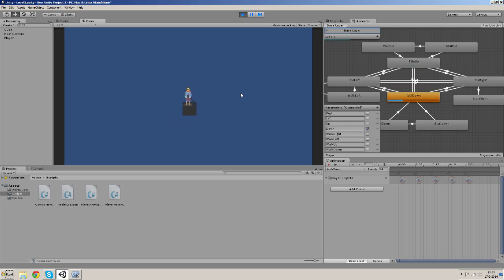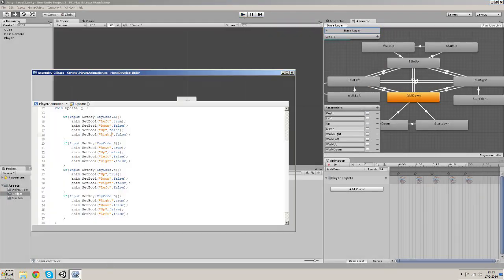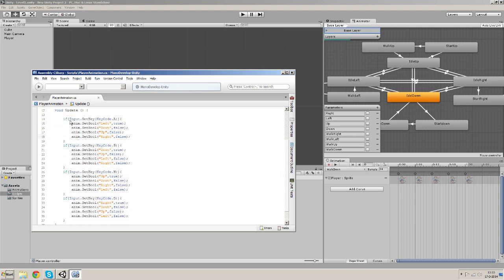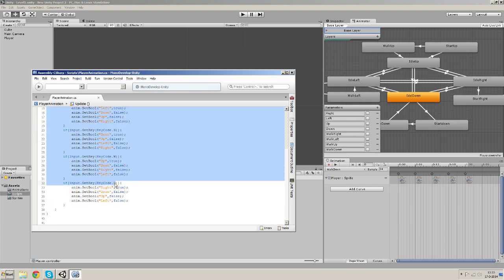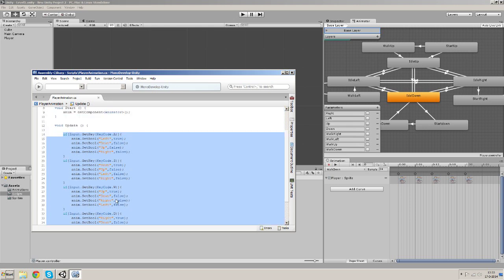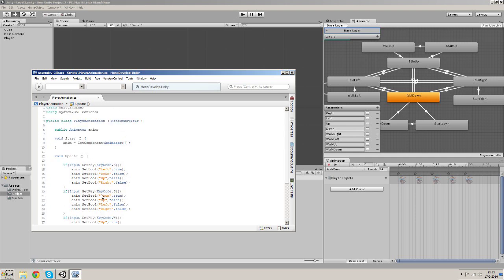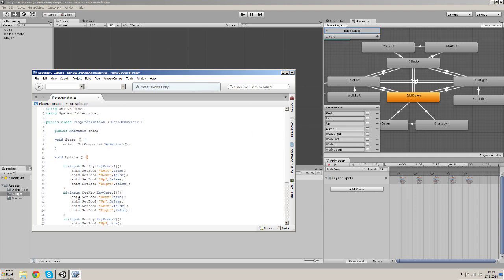So let's now set up our walking animations. And these are going to be the same difficulty, these are not harder or anything. So if input.GetKey is KeyCode A, we want to copy this. Should we copy this? No, we don't need it. We're gonna make something new.